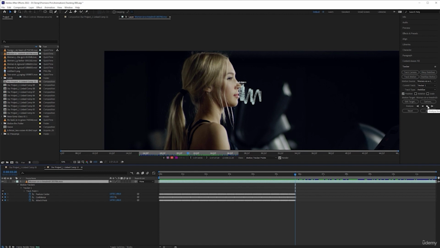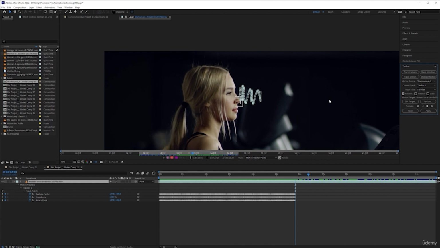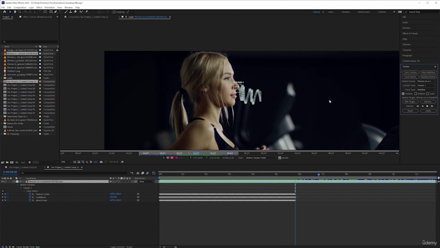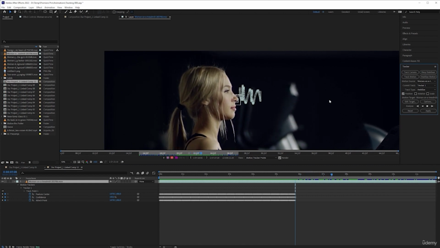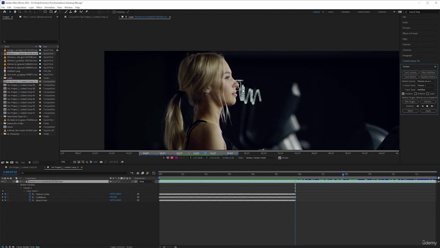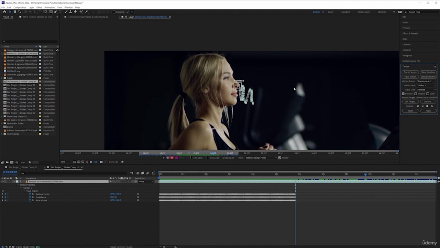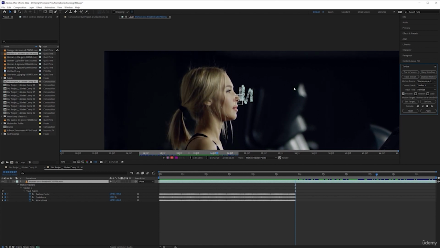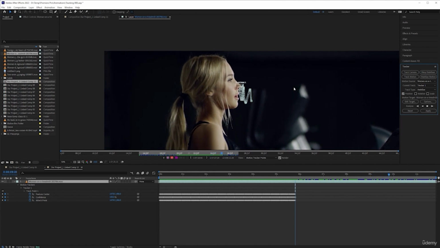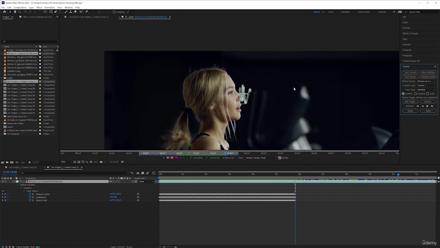Let's see how well it did. Brilliant going back. Let's see how it does going forward, because I know there is a little bit of camera movement. Okay, still seems to be doing good. I promise you, if these boxes were slightly different, too small or too big, this track would not be anywhere near as accurate as this is. So I can't push this enough.